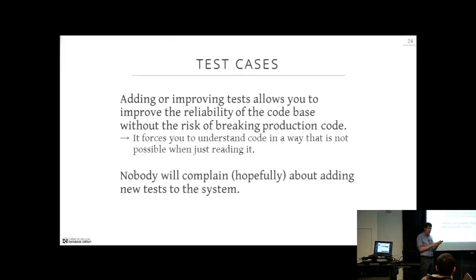So there's two ways to do this. The first way to do it is just write test cases. And when I say test cases, I mean unit tests that actually invoke the functions in the actual program itself, and not regression tests that are testing a high-level functionality that may not call the part of the code that you're looking at. The nice thing about this is that it's going to force you to understand what the code is actually doing, because if your test case fails, hopefully the program is correct and your test case is incorrect. It'll force you to understand what inputs and outputs you're expecting to get from these different parts of the code that you're dealing with.